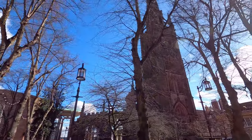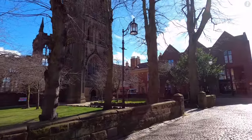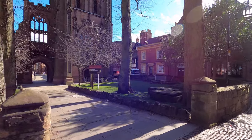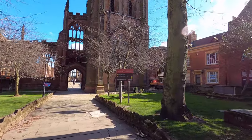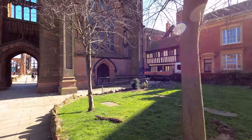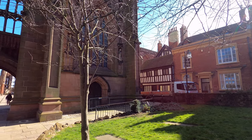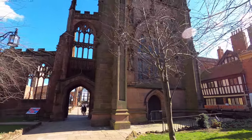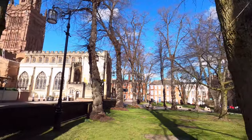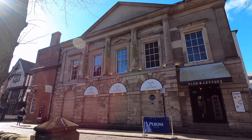The new monastery, built around this area, was the first major landmark in Coventry and was later followed by a castle, around which a civilian settlement began to develop. From this civilian settlement came a local market that was held just outside the monastery. Over time, Coventry developed from a small, insignificant village into a major market town, home to a large community of merchants who would typically meet on Bailey Lane, just to the right of the old cathedral spire here, in St Mary's Guildhall. The Guildhall, which is currently undergoing restoration, was the headquarters of the local merchants' guild, and was built nearly 700 years ago in the mid-14th century.